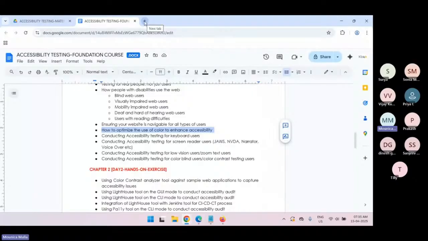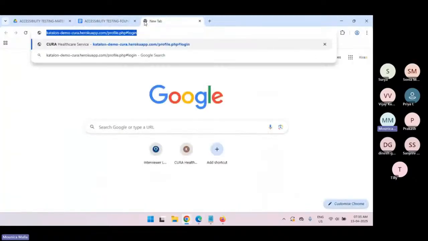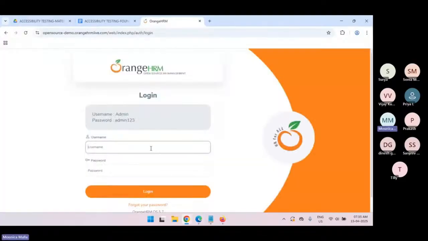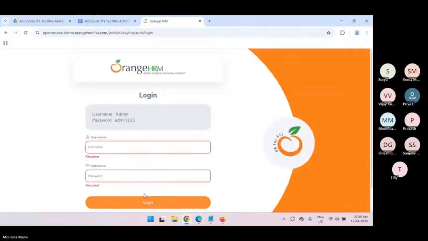So for example, I'll simply show one demo application. I'm not entering a username and I'm not entering a password, and I'm clicking on login. Once I click login, there is a red rectangular focus ring around the username text box and around the password box. This is appearing in red color, and the text "required" is also appearing in red color. Forget about the word required. Assume that required is not there. Only the red color ring is there. Is everyone able to see the red color ring?